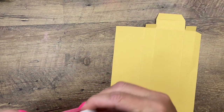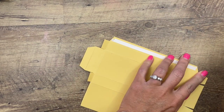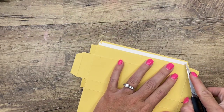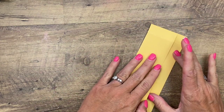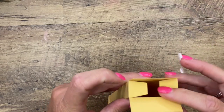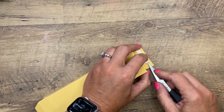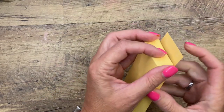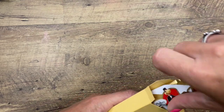Get some Tear & Tape and tear off a piece long enough for our long tab. Take your scissors or Tear & Tape pick tool and get that crease lined up. If you fold it in half it should meet exactly where it needs to behind the other side. Fold up the two smaller pieces, then the back one, and put the remaining Tear & Tape there. Peel it off and fold it up like that. Now here's our box — put the turtles in there and close it up.